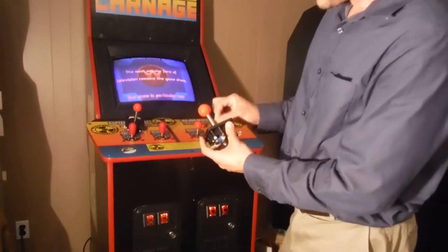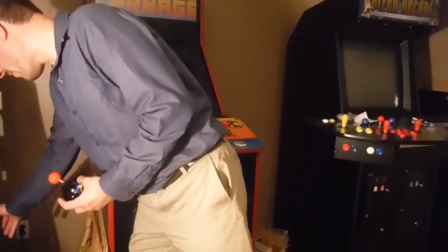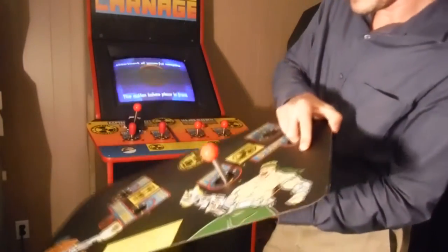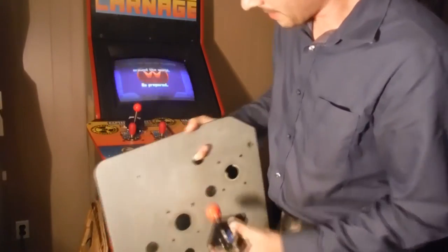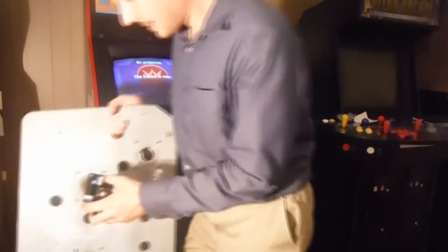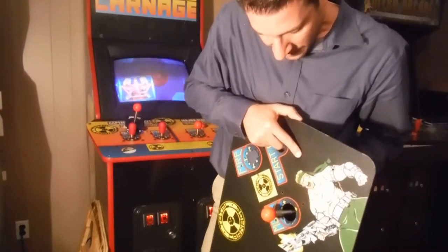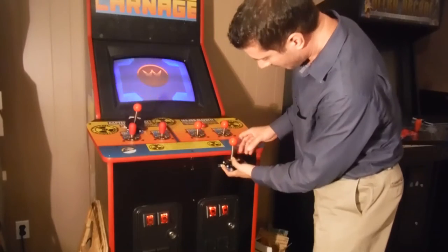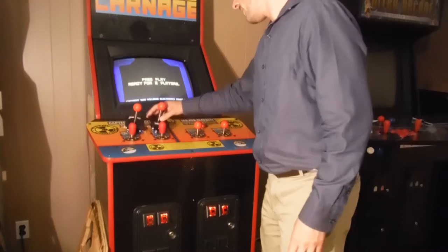They have shorter ones that you can buy for the metal control panels, which this originally was. Somebody converted a gauntlet, so the joystick would go just right in here. As you can see, this one's really way too long. But when I recut mine, I wanted it to be wood underneath completely, so that the metal part wouldn't rub on this part. I didn't want it rubbing. So I made it out of wood so that it stuck here and restricted it a little bit. So mine are the wooden ones, which come down here, and that's how the joystick looks when you're done.